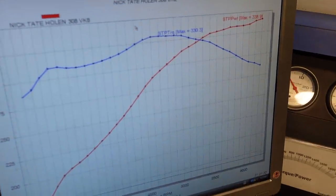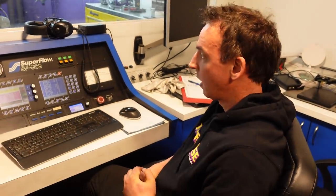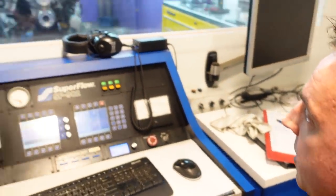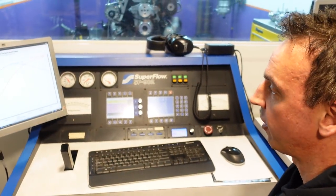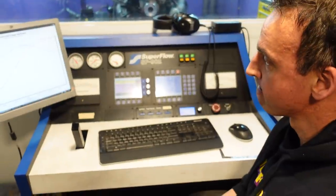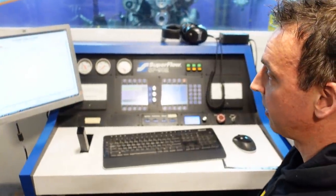You have to be pretty happy with that, Sean. 338 horsepower and 330 foot pound of torque. So what's the plan? The carb is sitting on the manifold and it's quite low — we have a little bit of clearance for the bonnet in the car. So we'll try an inch spacer on it, a couple of different types, and then we'll put a 2 inch on it and see if it likes it or not. I really think the heads are probably well and truly maxed out and we're not going to find a lot, but we'll see. That's pretty serious horsepower out of an early HQ cylinder head unported. I thought 320 was going to pull this thing up and it's still going.